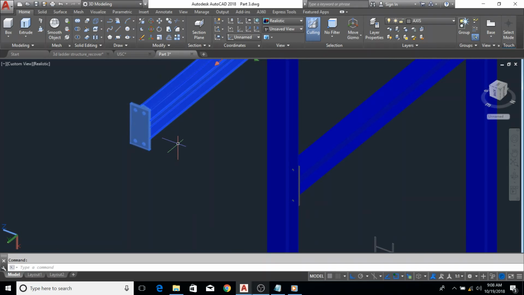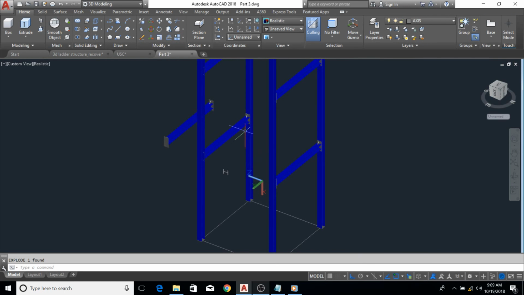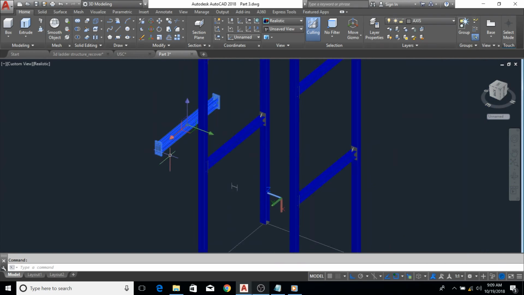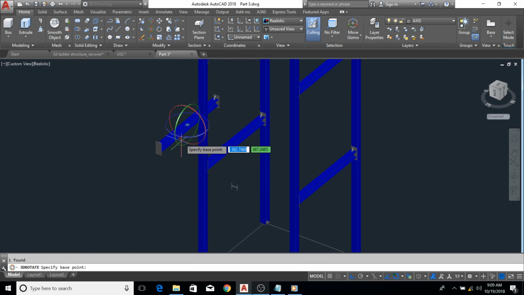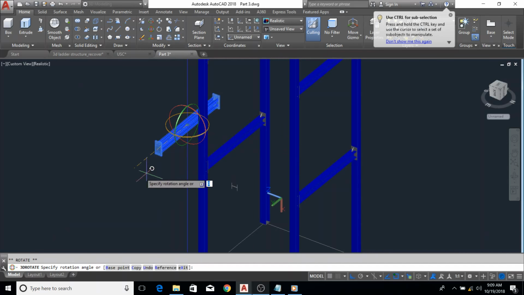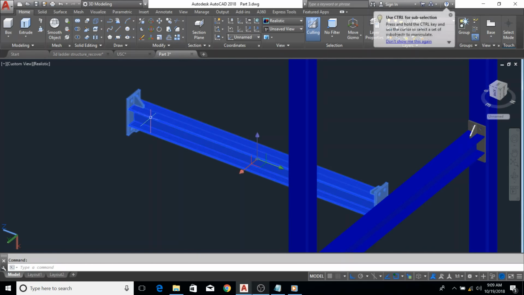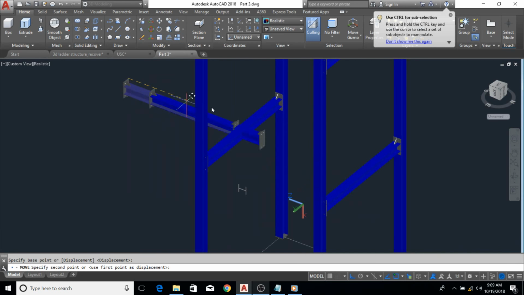So I will just explode it. No, I won't do that. So what I'm going to do is I'm going to rotate this and 3D rotate about this axis 90 degrees, okay? So I'll pick this and place it here.